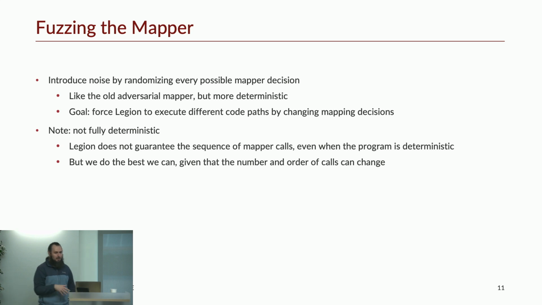I mean, some of those sequences are deterministic enough, but some of the scheduler calls, Legion could call some unknown number of times into the thing with some unknown number of tasks. And so we do the best we can, but it's not necessarily always going to be a fully deterministic thing. So that's sort of the unfortunate reality. We can't get to 100% determinism short of one of these crazy startup things like Antithesis, which if they ever have reasonable pricing, maybe we'll try them out. But anyway, that's sort of the way things are today.